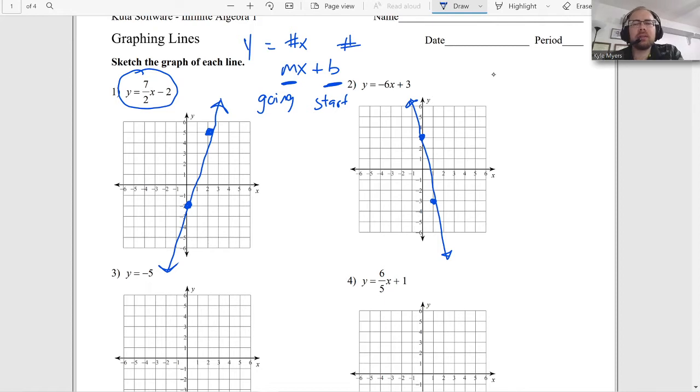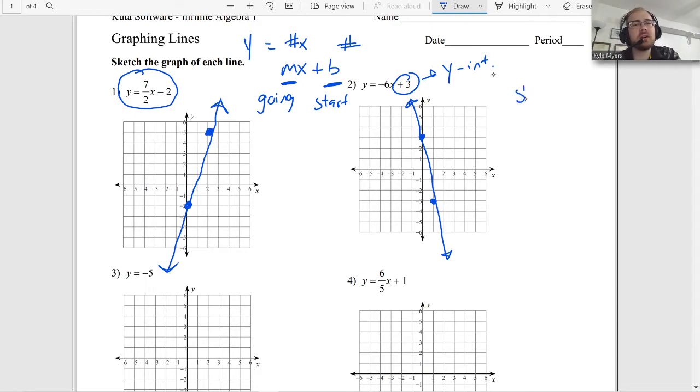So notice that for both number 1 and number 2, this number is the y-intercept, which means it's where it intersects the y-axis. Do not go left or right. There is also a 3 on the x-axis, but it's not going to intersect the 3 necessarily. I mean, it could, it's possible, but it didn't in this case. It does intersect the 3 on the y-axis, so go up or down to get to the point where we start.